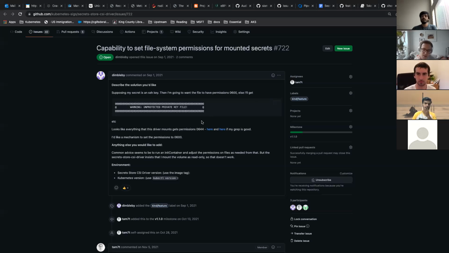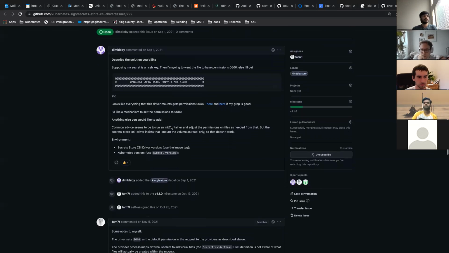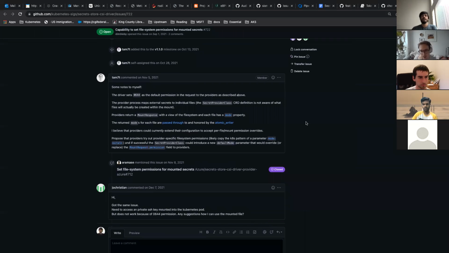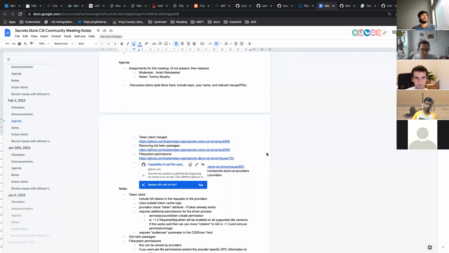I think the future issue that may come up is a way to override the default for all files. But I think we'll close out the existing issues and just let it be a provider-specific feature for now. That makes sense, sounds good. If users come back and say they want to use a single permission across all, then we can look at extending it in the secret provider class, so we can just make that the default. Yep.